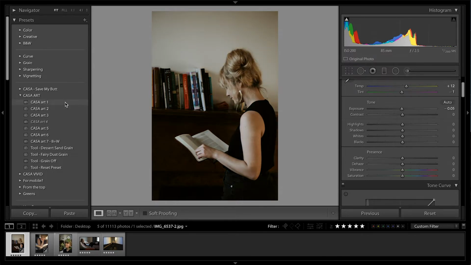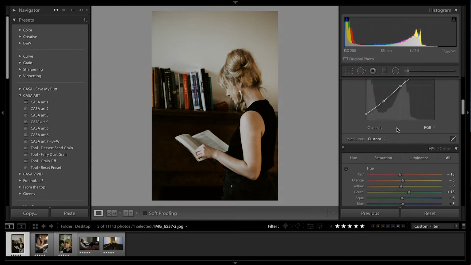Usually I make sure that I use just 1 or 2 presets at the most. For example, if I'm editing a wedding that there's going to be a lot of colors and light, then I would probably use 2 different presets, but no more than that, so that you can keep a consistent look. So once you have chosen your preset and applied it, I am going to go ahead and keep playing with my exposure.